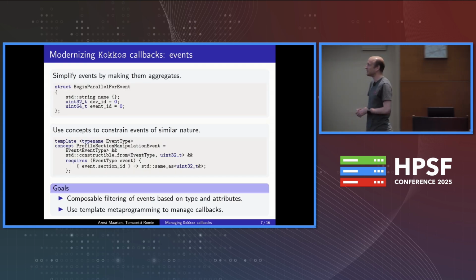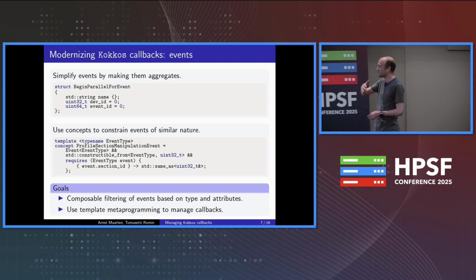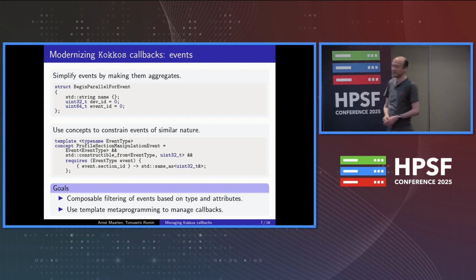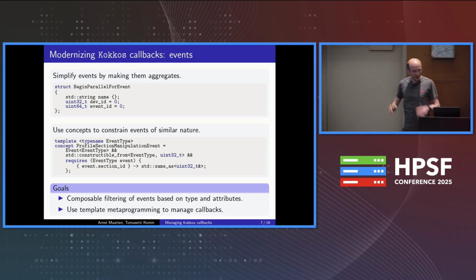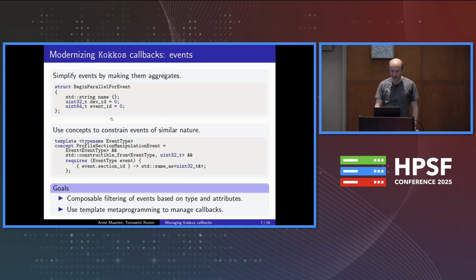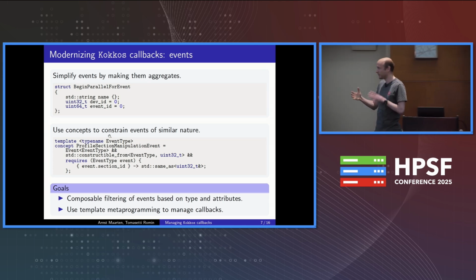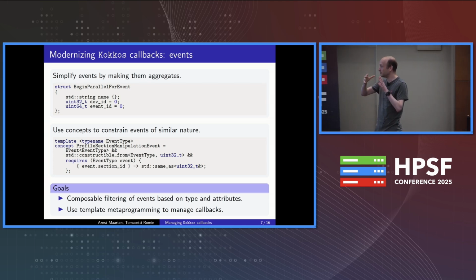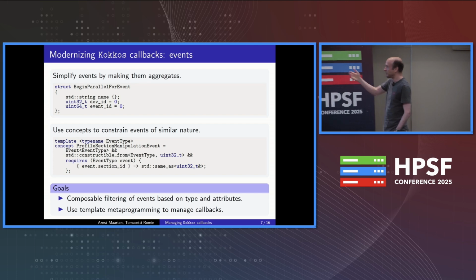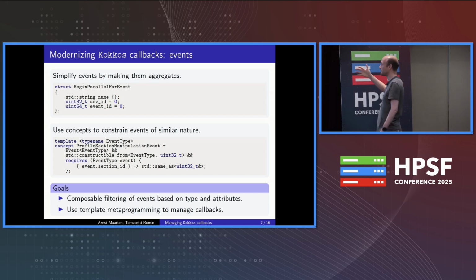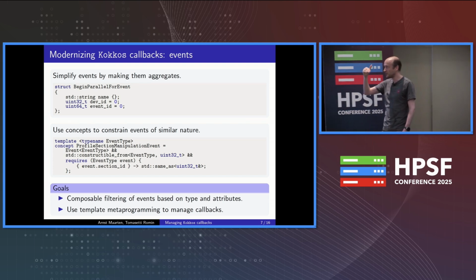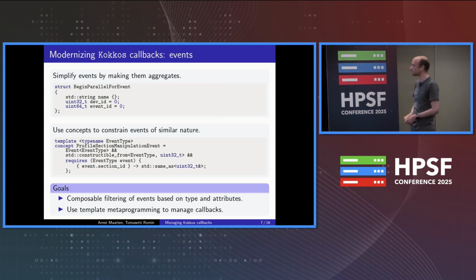And so in our version, we likewise associate callback calls with events, but our events are just simple aggregates. So for the begin parallel for call, we have a begin parallel for event with just these members. The tool testing utilities file has much machinery to group events of similar types. It defines, for example, the profile section manipulation events, which are related with create profile section, destroy profile section, start profile section, stop profile section.